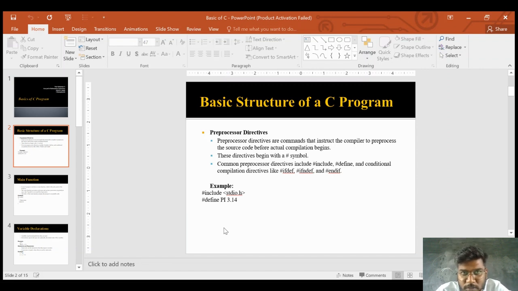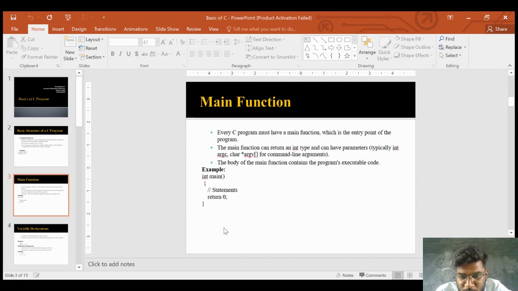So when you see, for example, #include, the #include is a preprocessor directive which is used for giving instruction to the compiler to convert the source code. Commonly there are many preprocessor directives. For example, you can see the example here, #include <stdio.h> and #define. So we can define any values. That is, we have a defined value for pi, 3.14.